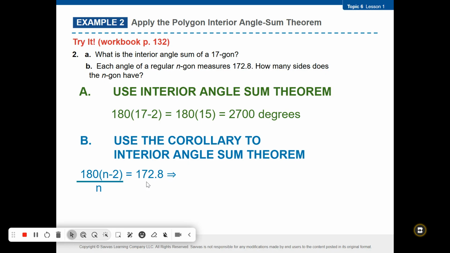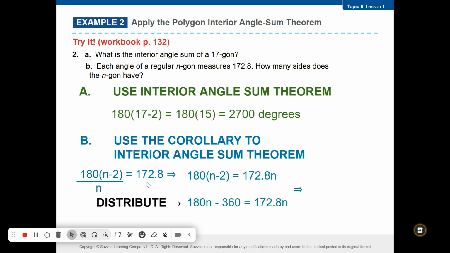So how many of you love fractions in here? Ooh, just me. Tough crowd. That's okay. Someone tell me, what would I do to get rid of the fraction? Multiply both sides by n. Nice job. So we're going to multiply both sides by n, and I'm going to distribute the 180. That makes it a lot easier to solve. If you want, you could also divide everything by the 180, but you're going to get some very funky decimals. I don't think you want that.